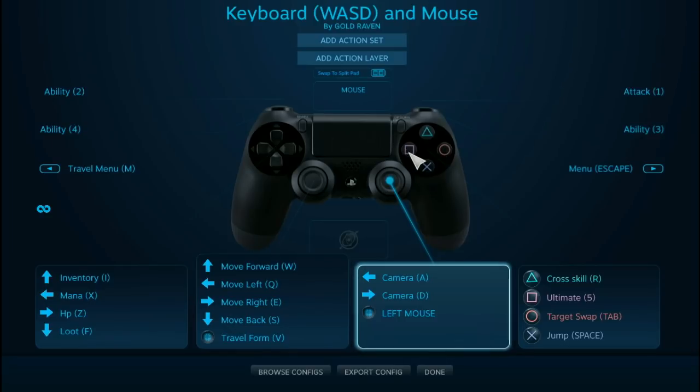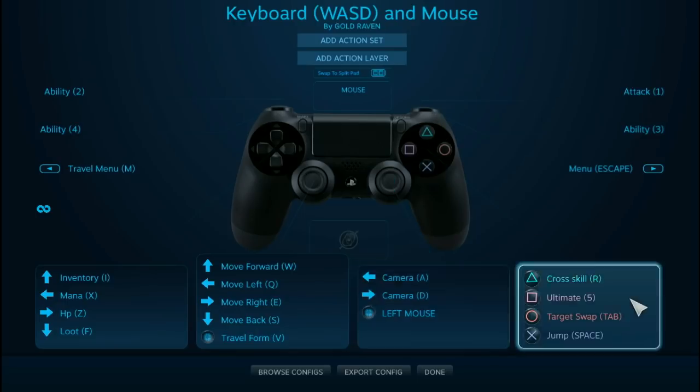This one here is your ultimate. So I have the other three abilities up here, and then I have the fourth ability, the ultimate, here, and then I have the cross skill up here. So these two are attacks, these four are attacks. So you have 6 different attacks right here. That's why I had it set up this way.